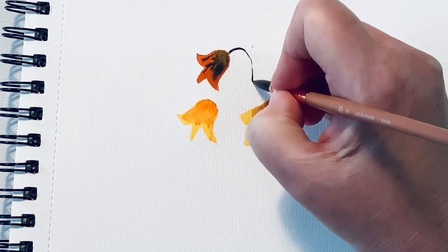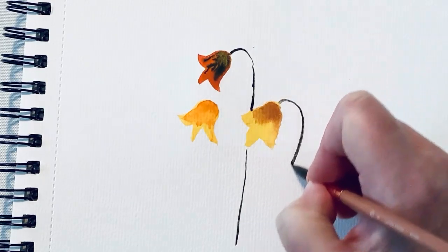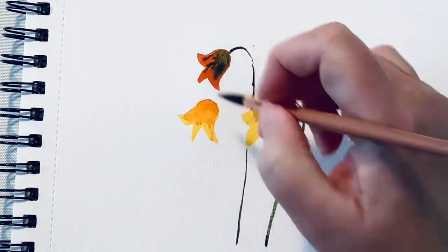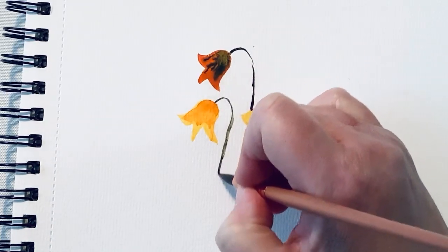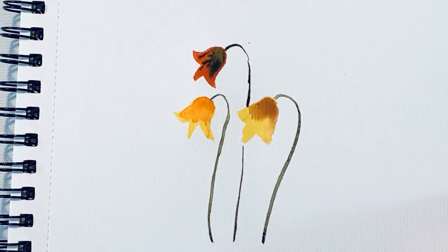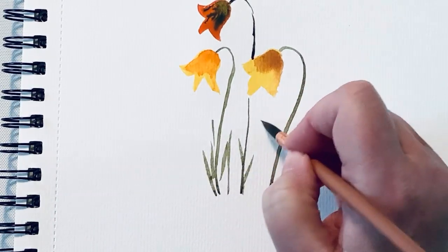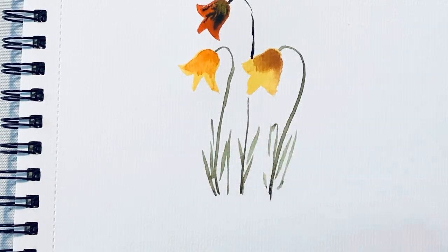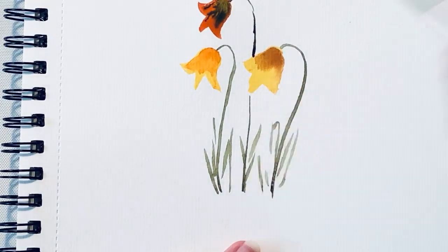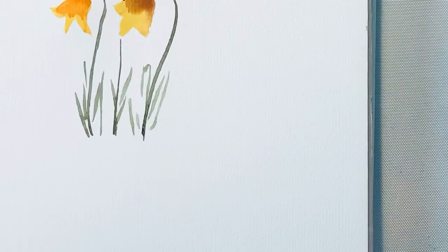I'm gonna go ahead and also practice the stems. And I'm using Undersea Green. And the leaves for this are almost nothing, which almost looks like grass to me. In fact, I'm gonna put it in the middle too. All right, I'm gonna do this again. Let's see, I'll go down to the bottom of the page because I'm gonna let this dry.